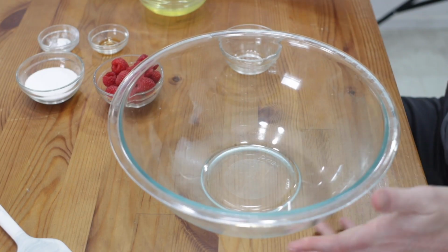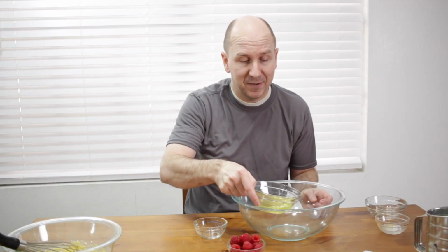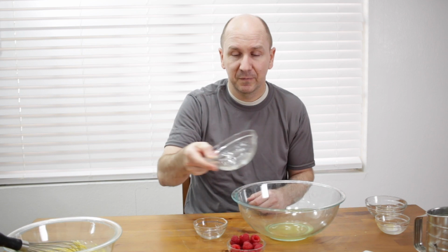And then come over here to the larger bowl, and I'm going to add in 3 egg whites. So I separated 3 eggs and I saved 2 of the yolks for these souffle pancakes and 3 of the egg whites. And then you can use the other yolk for something else if you want. Maybe make like an omelet or scrambled eggs to serve with the pancakes. And just throw that extra yolk in there.